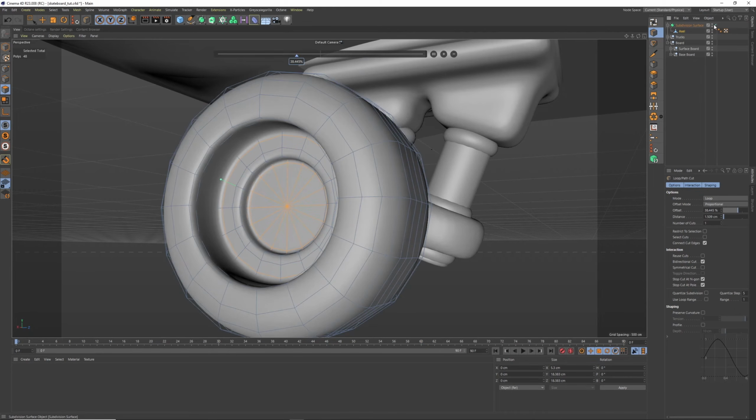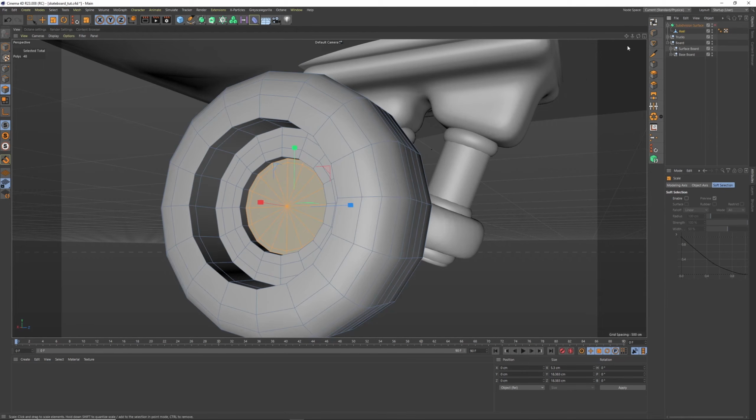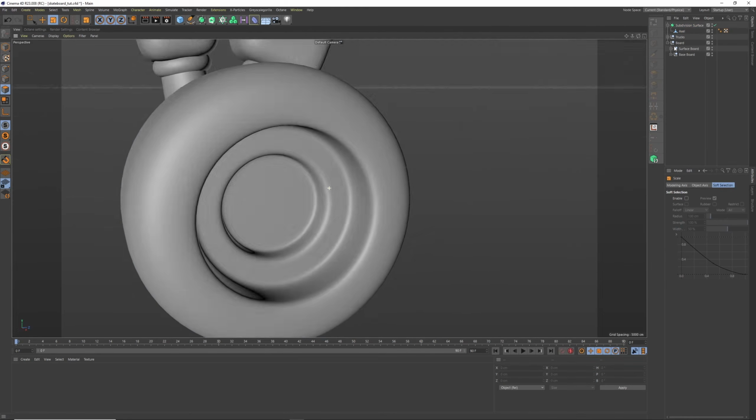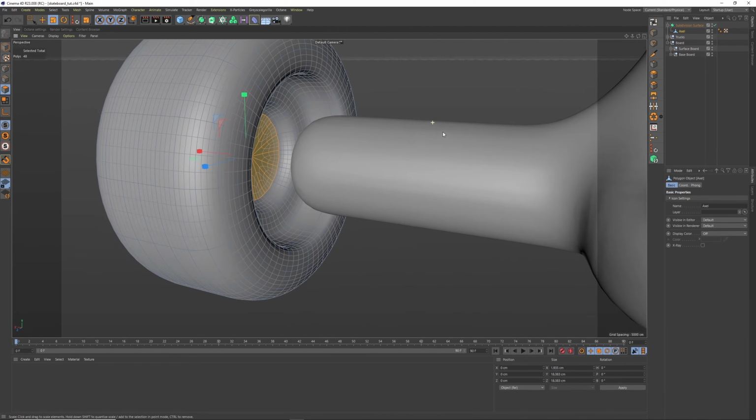Have a look. Yeah, that's nice. And I'll see if I can push, or I want to see if I can give that a little bit more depth, but I want it to cross over with this one. So I'm just going to scale it here. You see there, it's going to cross over. So I think that's probably about enough. Yeah, so that's cool. So that's our wheel, and our axle is obviously reaching.